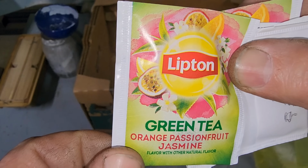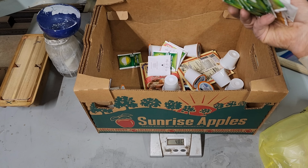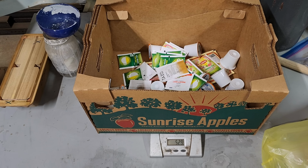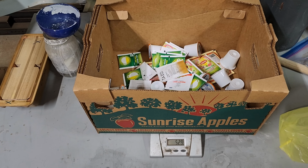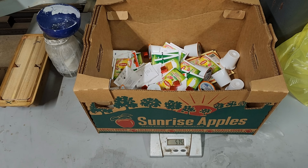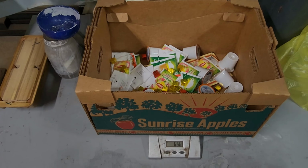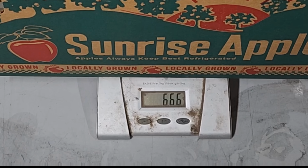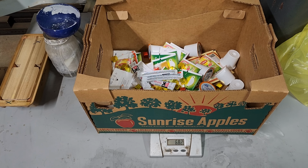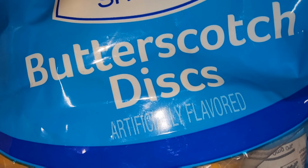Green tea, jasmine, and we're at 486, 530, 529. I ain't got that many. Chicken. Yeah. So it's 666. We don't want that. 682. Butterscotch bisque.